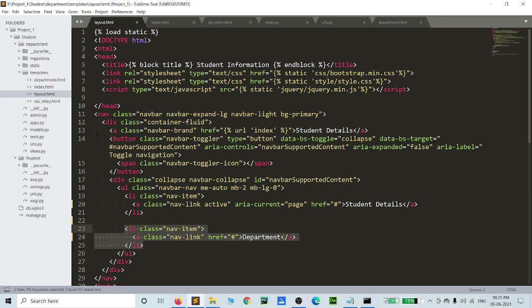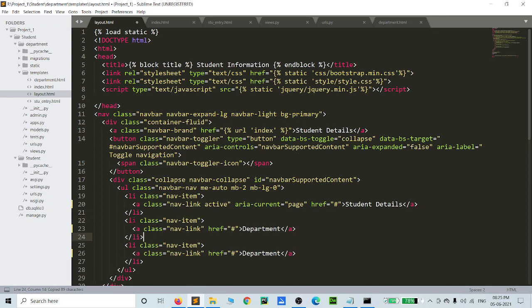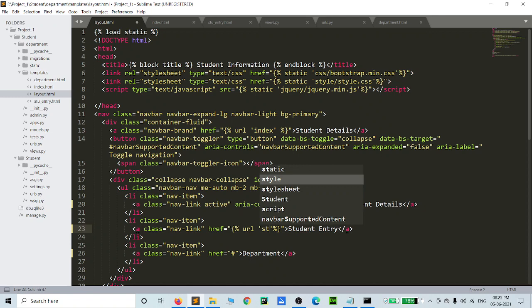This is layout.html. You go to layout.html, same thing: student entry, then department. For the href values, in Django format, you use double curly braces with the percent symbol, and use url with the name you gave in the urls file, student entry.